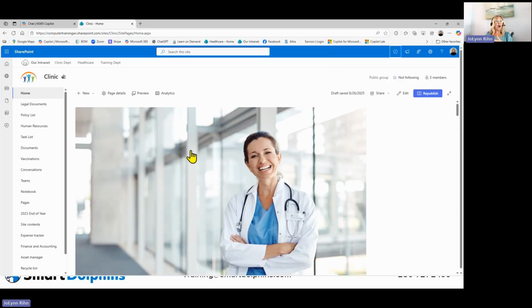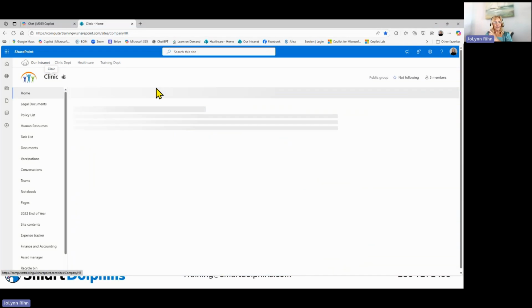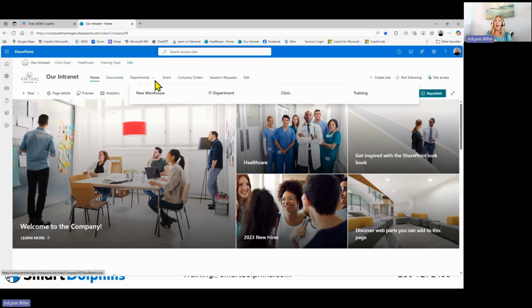And then also, how do you navigate to where these files are stored at? It's going to depend on the type of site and how it was set up. One way to access a document library is to go to the menu across the top. So if I happen to be in this SharePoint site, there's a menu on the top to navigate to different parts of the SharePoint site. And one of those links at the top is called Documents.